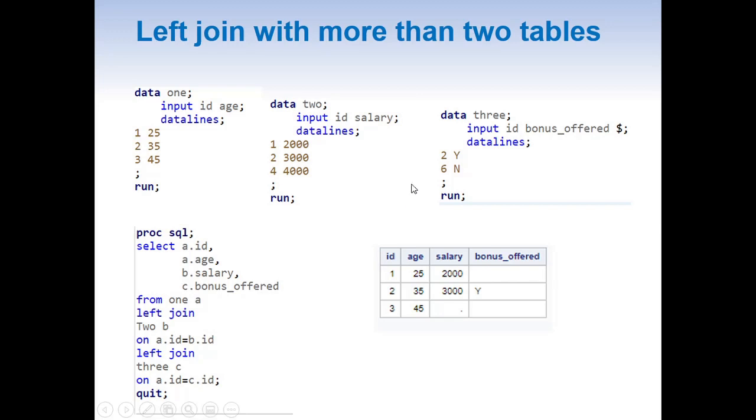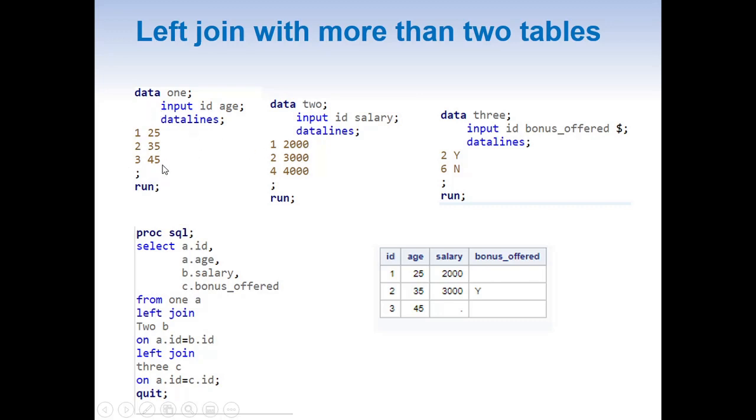And here again the third table is the right table. So again we are only going to get the result where it has a match, remaining all will be missing. So it is important to understand that this is our driver table, or we can say the important table we want all the results from. So we have kept this table the leftmost, and then we have done a left join.